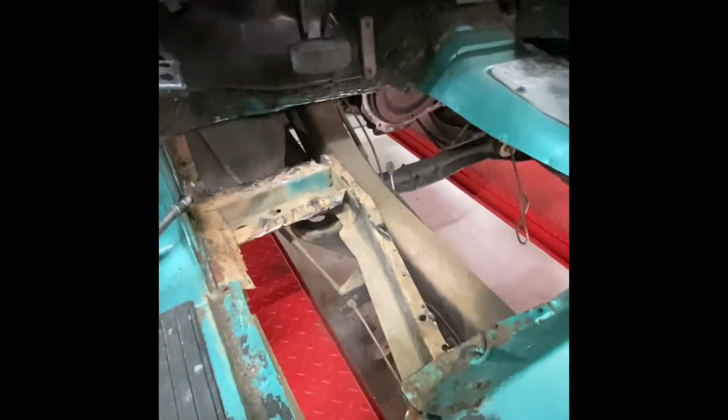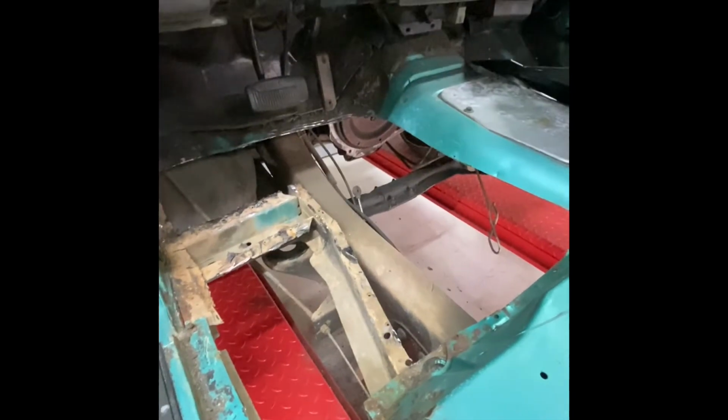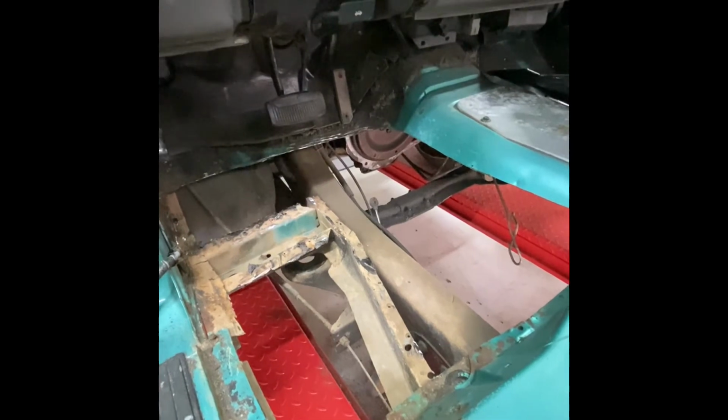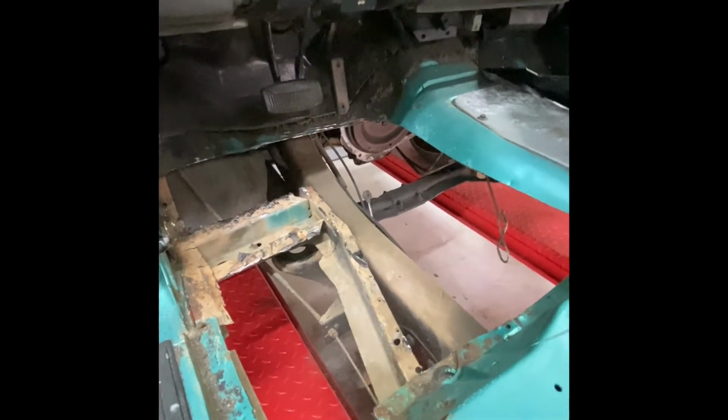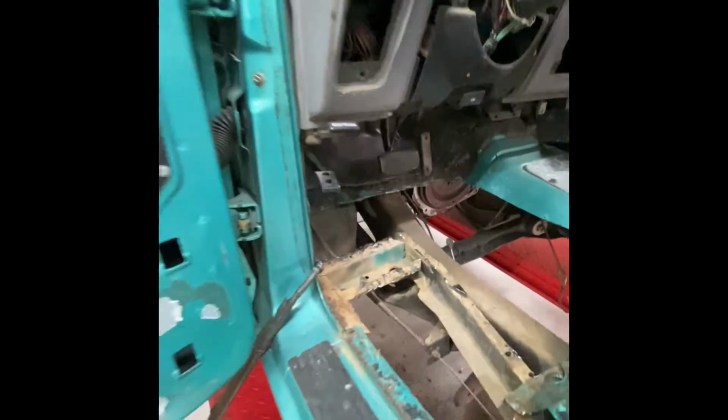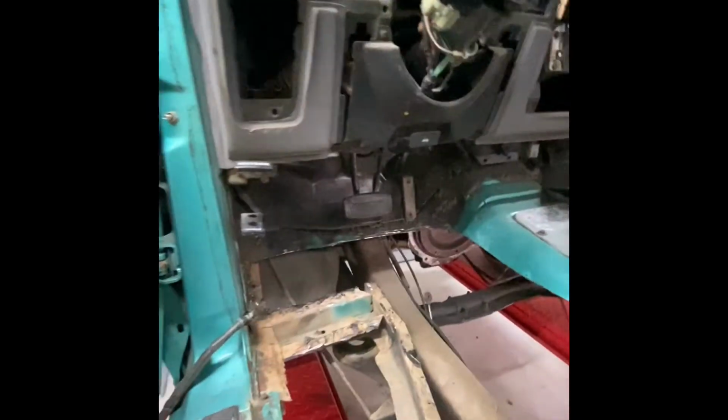But this truck has either been in a major accident, or I really don't know what, to be honest. But we're gonna fix her right and get her back going right. So taking her up, getting it cleaned up, I'll show you up underneath.